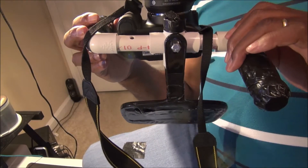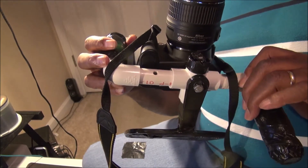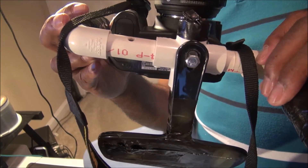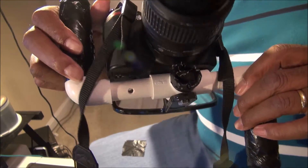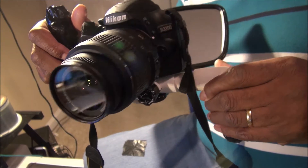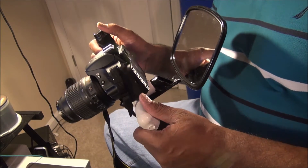The mirror comes with a hole already in it — I just put that bolt in there right through the T of the PVC pipe. Notice one side — the left side of my PVC pipe is longer than the other. That's because I want it close to the control side.